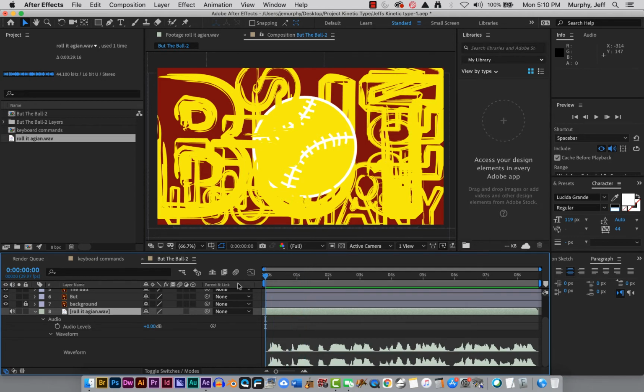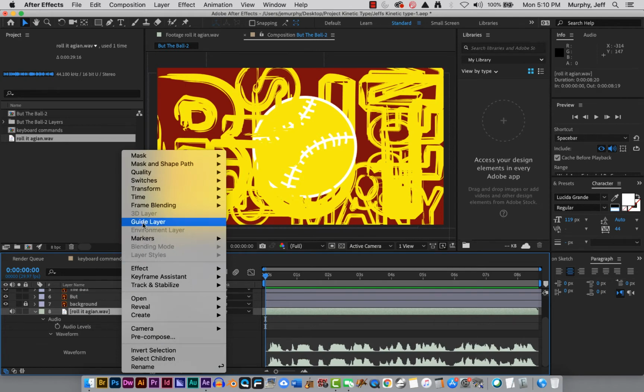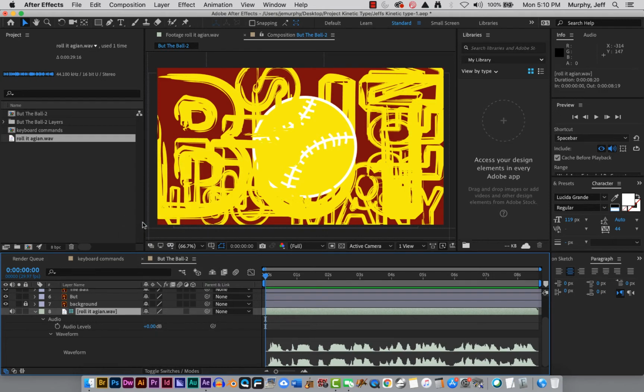Now, I'm going to go ahead and control click on this layer and set this as a guide layer. This is just in case I forget to delete the layer later, because I'm going to put the whole sound file on in the end when I put my separate compositions together in a final composition. I'll take my whole sound file with the endpoint reset to the beginning, and I don't want to have to hear it twice. I don't want it from this composition playing with other compositions. So if I set it for guide layer, it won't do that. All right, it gets this little icon right here, this little green grid.